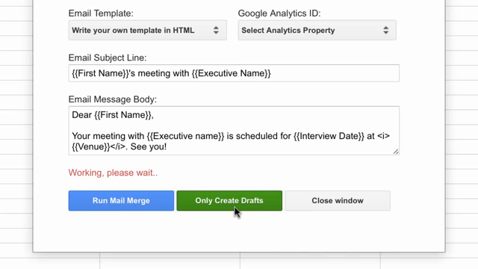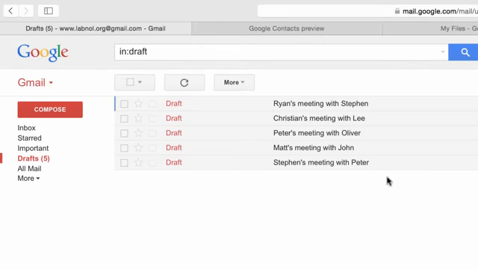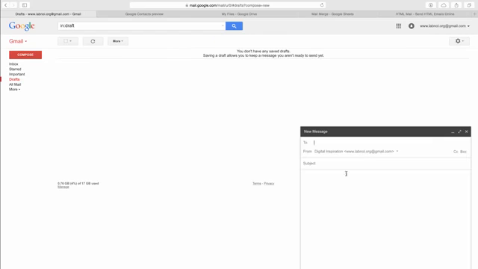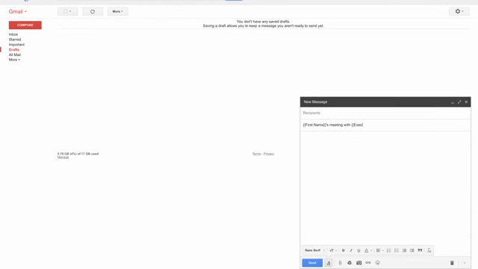So I'll just click this button to create the drafts, and let's go back to Gmail to see how those drafts look in my actual Gmail account. If you open any of these drafts that I've created by mail merge, you can see that they are just like the regular mails that were sent out from mail merge. All the variable fields, those in curly brackets, have been replaced with the actual values from the sheet. So this is useful in case you want to review your messages before sending them.